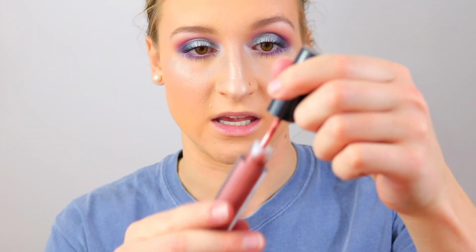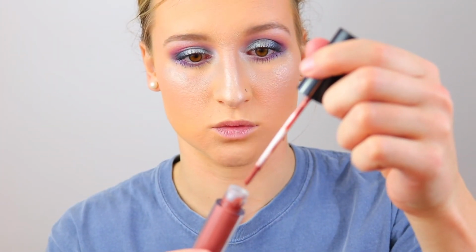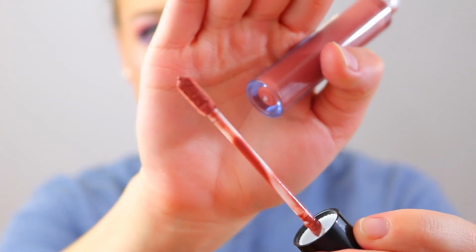And this retails for $24 and this is in the shade, I don't know. I don't know what shade this is in. Maybe they just have one shade? I don't know, but let's try it. Okay, I'm gonna zoom you in a little bit for this. It's really pretty though, I like it. And the wand is just like a normal liquid lipstick wand. Ooh, pretty color.